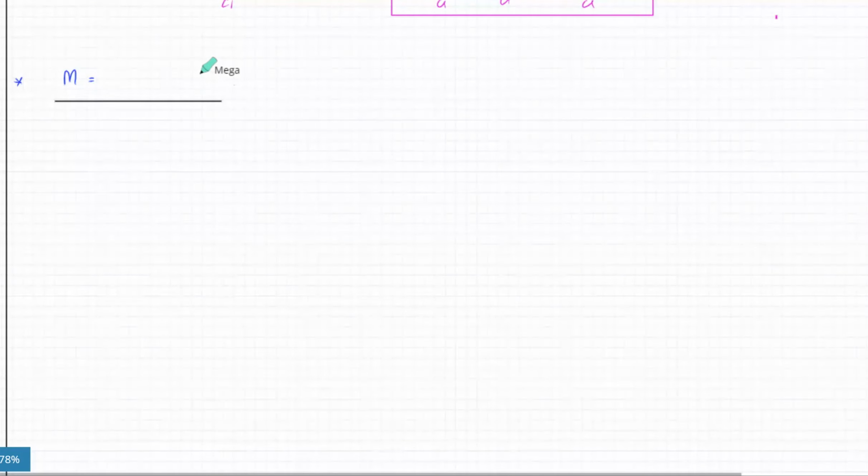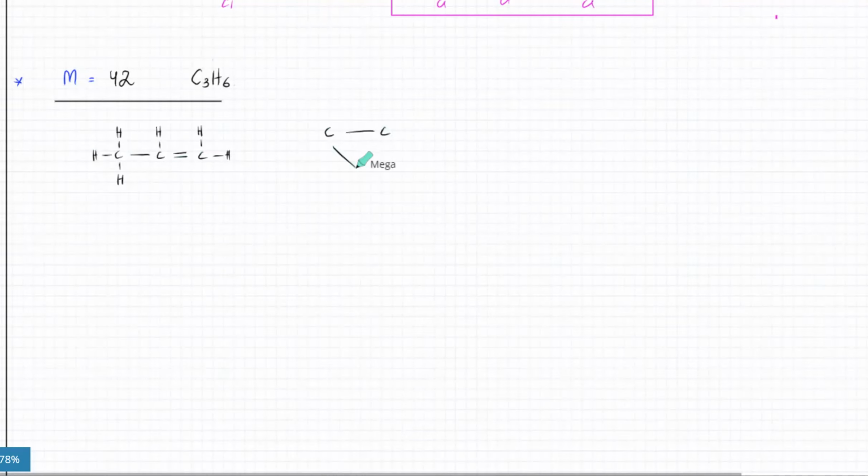So the molecule is C3H6. So it's propene. That's 36, that's 42, right? So you figured out the number of carbon atoms. You figured out that it's C3H6. Now there are 2 types of C3H6. There are 2 isomers. It's either going to be propene, so that is one possibility, or the other one is that it would be a cycloalkane with hydrogens attached to it. So that's also C3H6.